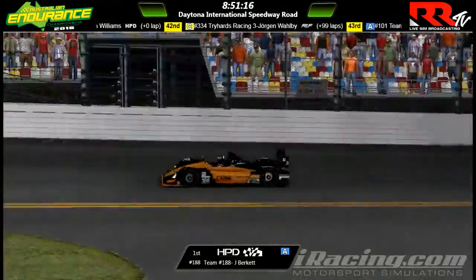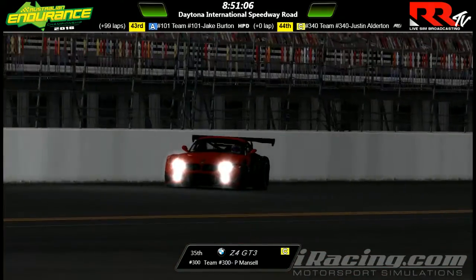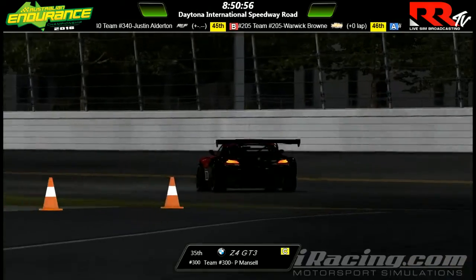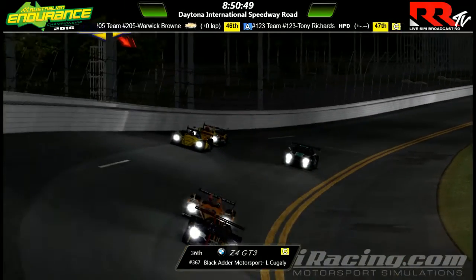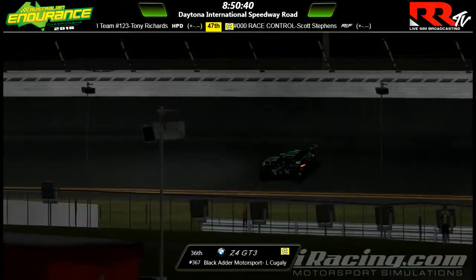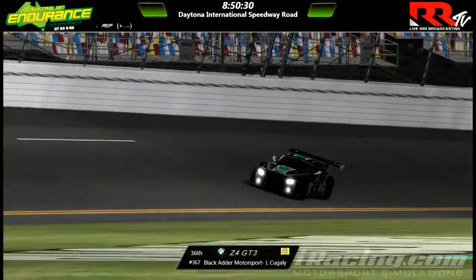Okay, and having a look at the drive-through penalties, the last one issued was to the 300 for avoidable contact with the 367. I tell you what, that 367 must have a target on its back, because it's been the victim of a number of issues out there throughout the evening. That car at the moment, let's see where that's running. Lewis Kugel is behind the wheel of that car, and look at the back of it. It's definitely had a rub-me incident, and that would be very frustrating. They're 50 laps down, having all those incidents and chewing through those fast repairs. That car must be struggling with the fast repairs at the moment.